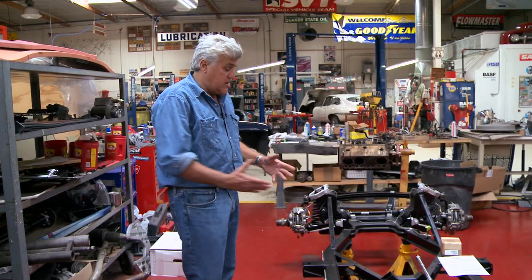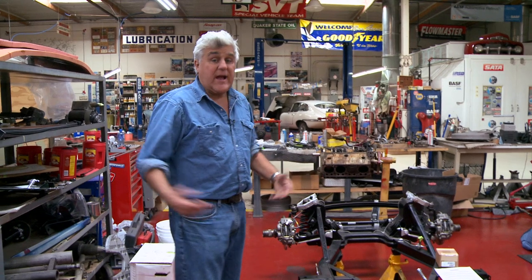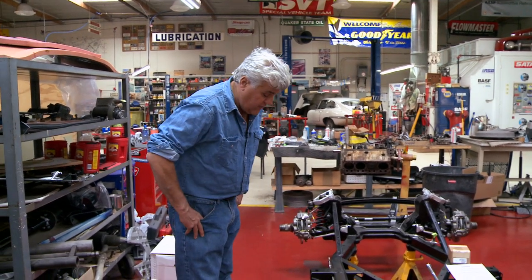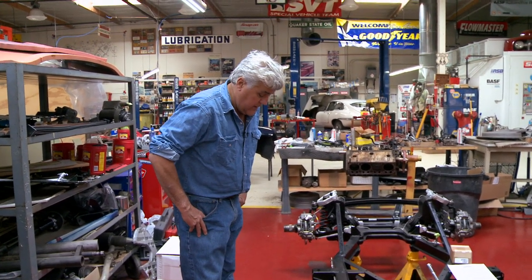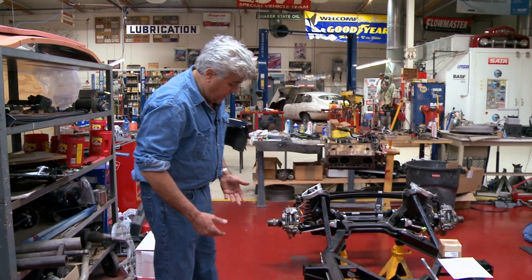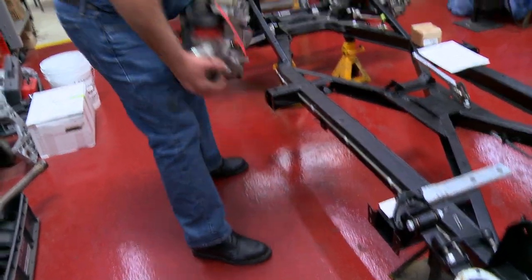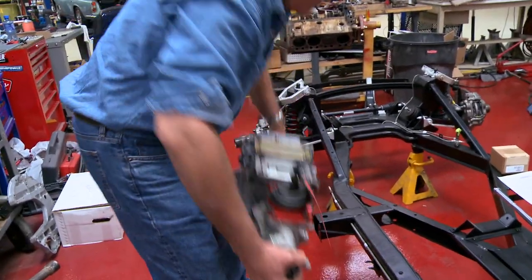We were going to put the original gearbox in with an overdrive unit, and we still have that on the shelf, and we can go back to that at any time, but we just like the Tremec products because they last forever, every single part is available, and they never break. So here it is right here, and it's a pretty light unit. You can do a little bit of workout with this.